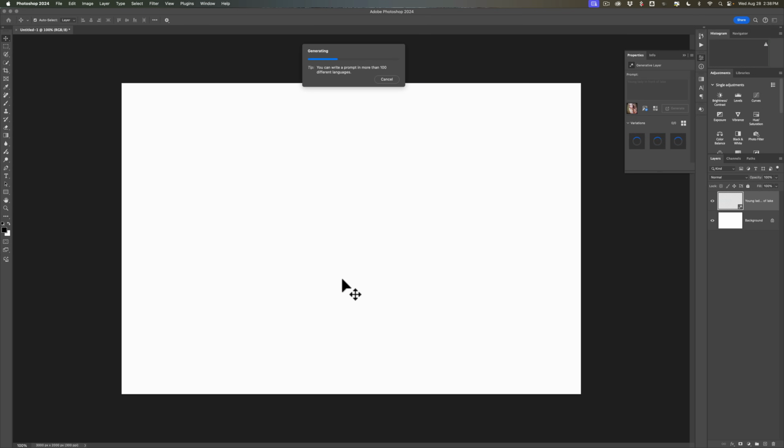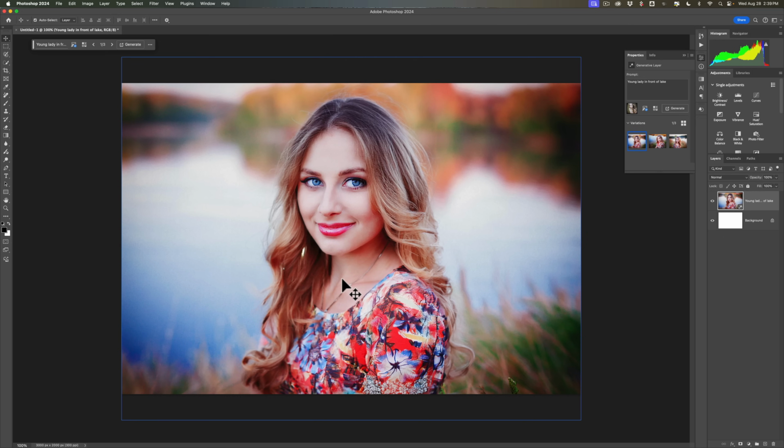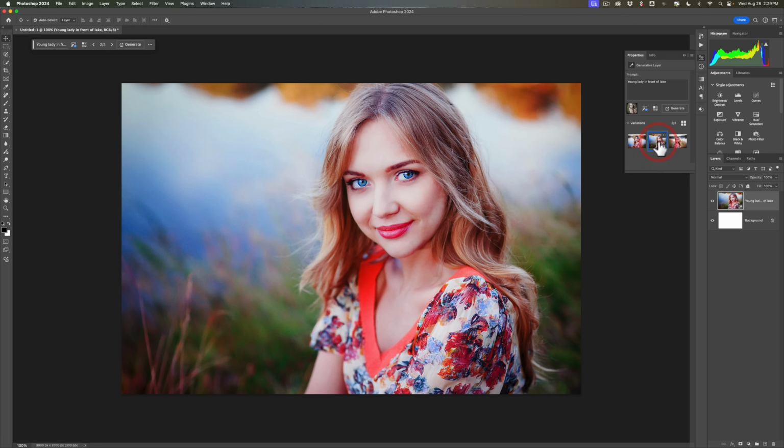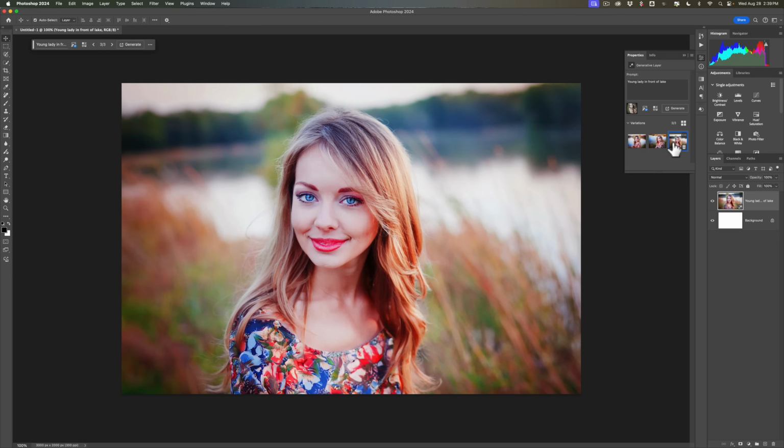Now, when it does, it's going to come up with very similar images, and I guarantee it's going to be a blonde-haired woman because it's using my reference image with blue eyes in all three variations. So it really strongly, strongly uses your reference image when you do it, as you could see. But she's in front of the lake.